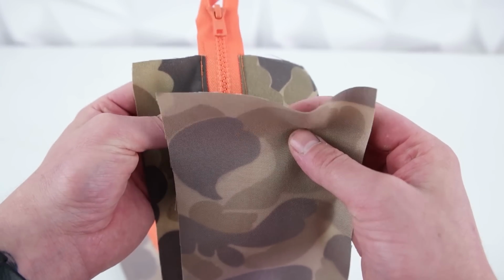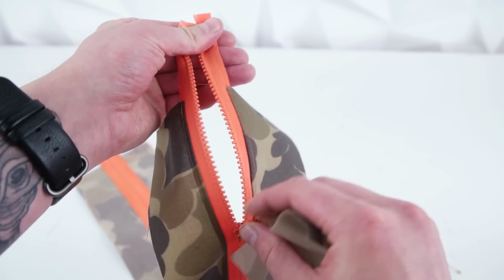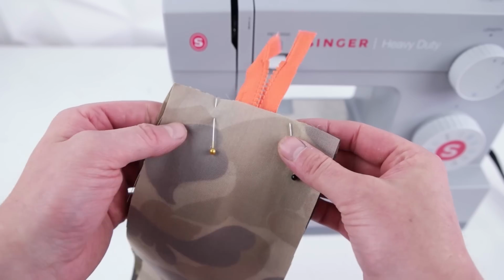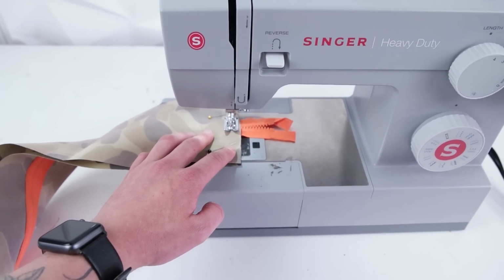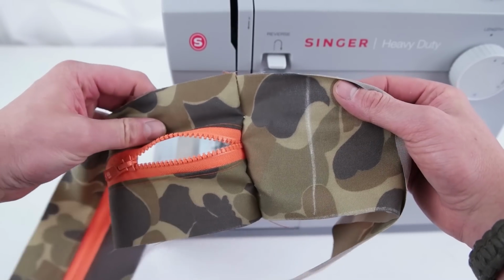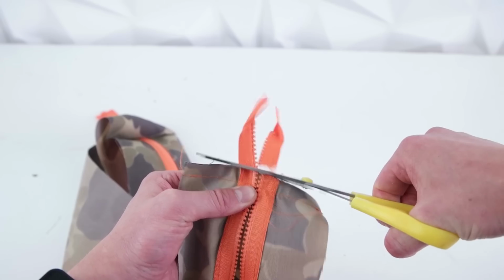Go ahead and grab the opposite end of the side panel, and do the same thing for the other side, but make sure you have the zipper on the inside so that way you don't stitch it out. Once you have it lined up and pinned together, go ahead and stitch across that edge. And now you can go ahead and trim off those zipper ends.